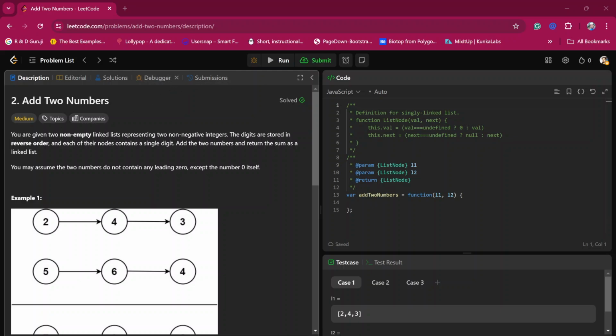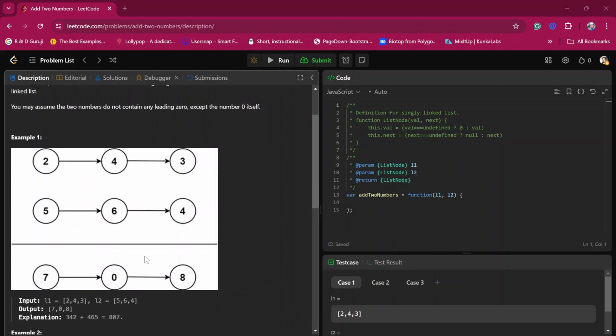You are given two non-empty linked lists representing two non-negative integers. Here is a linked list, this is list 1 and this is list 2, and the result is 708.